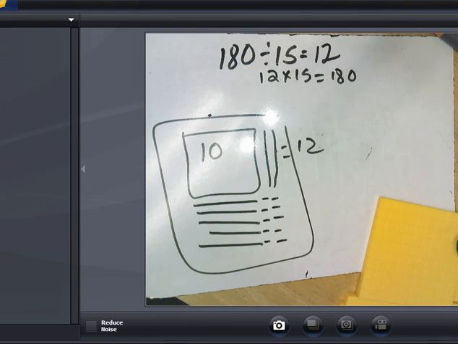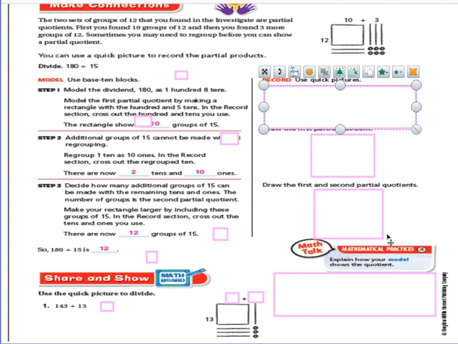Okay, let's quick do this last one down here, and we're going to just draw that one. So I have 143 divided by 13. What I would like you to do with this one is to use the base 10 blocks. I want you to lay it out and let's see what it looks like and see if you come up with the same answer. I am going to quick draw it and see what it looks like.